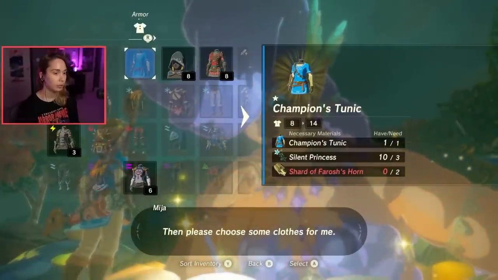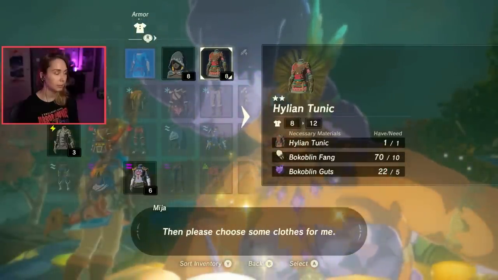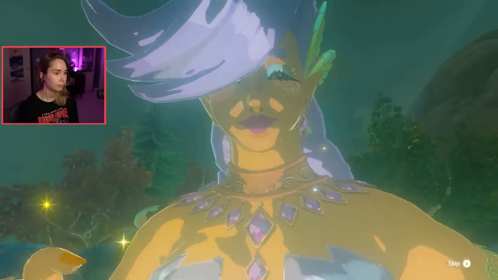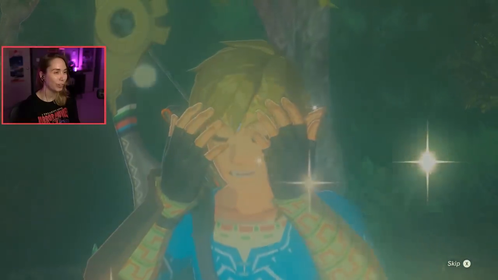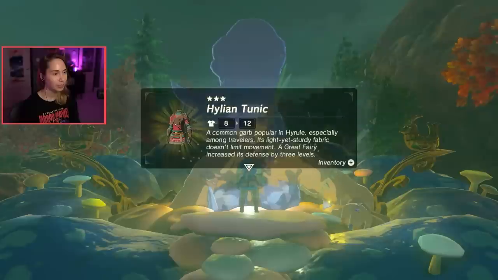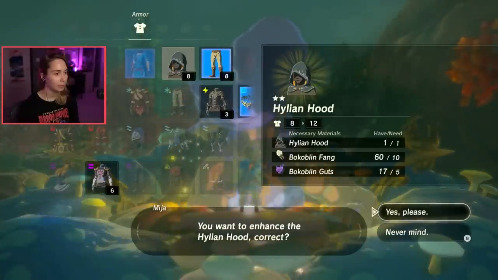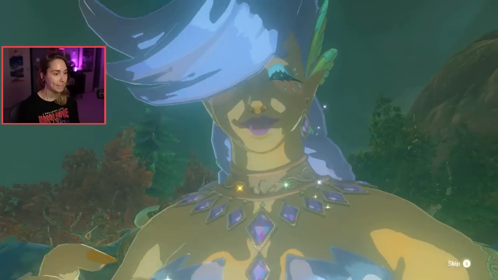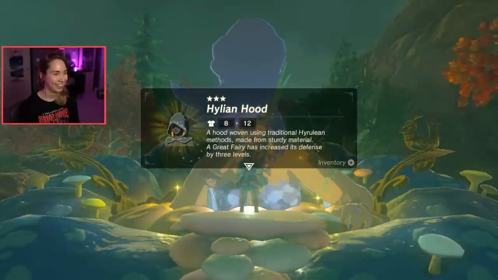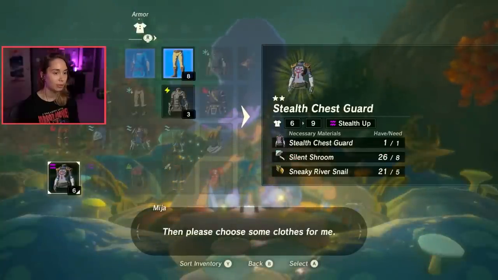So, Shard of Farosh's Horn, that's a dragon. I can enhance these. That's easy. Yeah, I should do that. That's cute. 12, nice. Let's do this one as well. Just gonna do as much as I can. Silent shrooms. Ah, sneaky mirror snails. Easy.